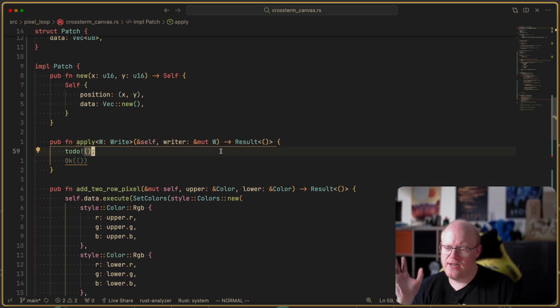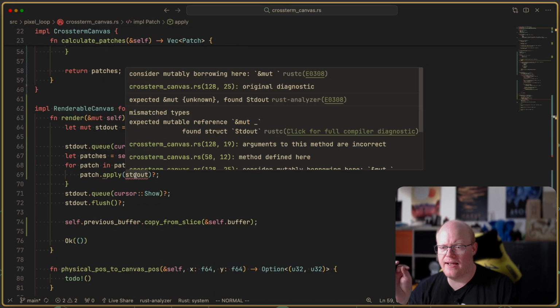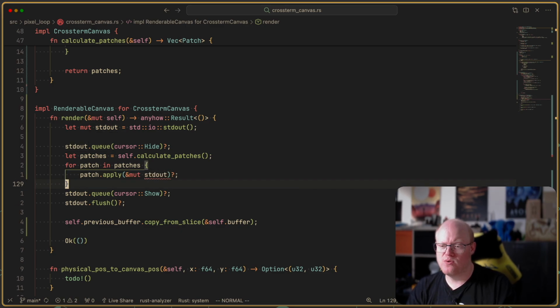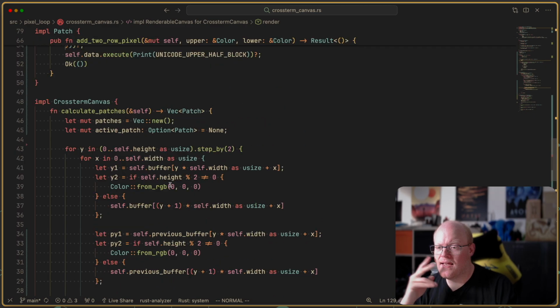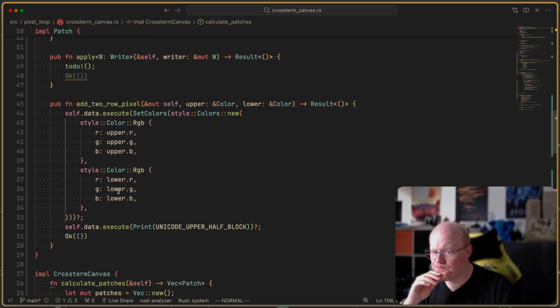Okay, so now we are at the part where we implement the apply, and I guess this must be put there as a mutable reference. Okay, nice. But now we can. Why is that? Because we are not capturing the possible error there, so let's do that.